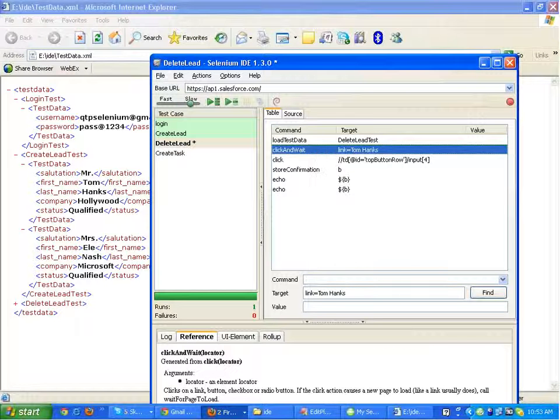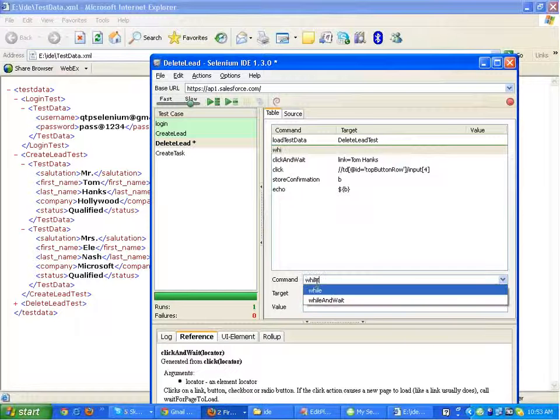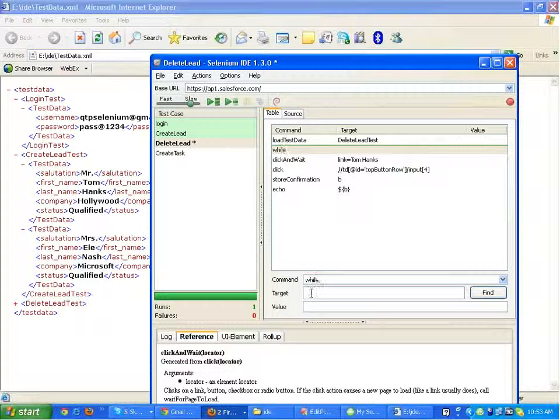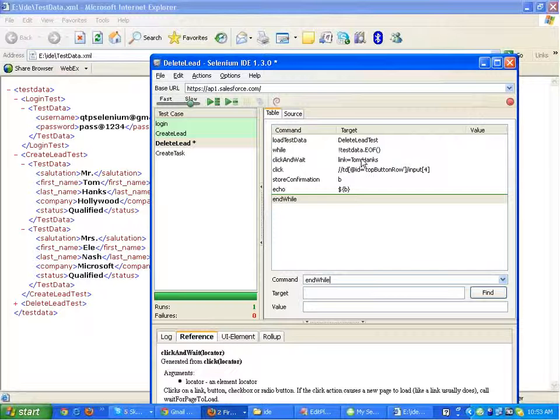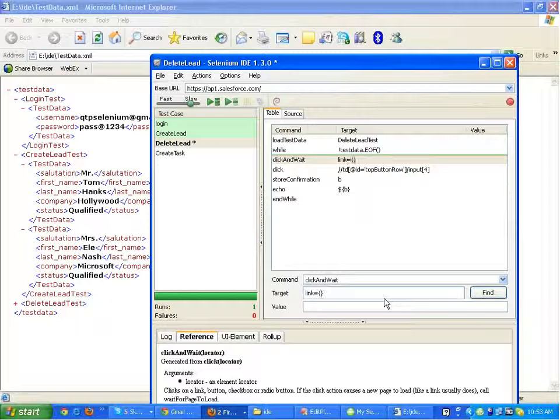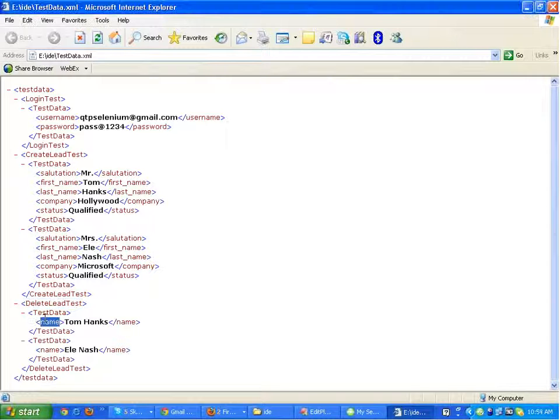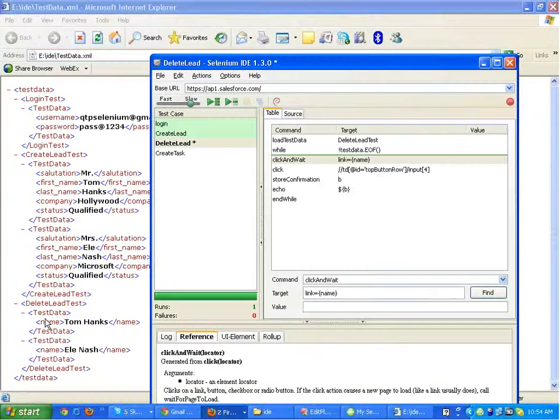Okay, and I'll write a while loop, while test data dot end of file. In the end, I will write end while, and instead of hard coding Tom Hanks over here, I will write $name. So the name will come from this name tag.